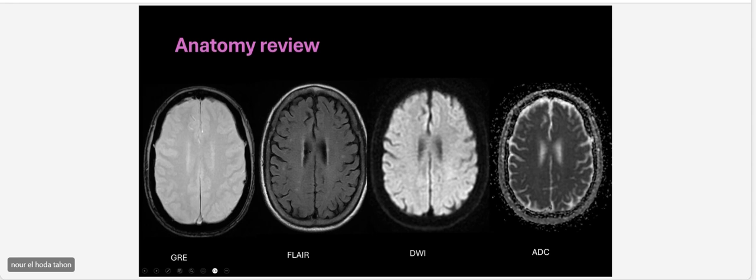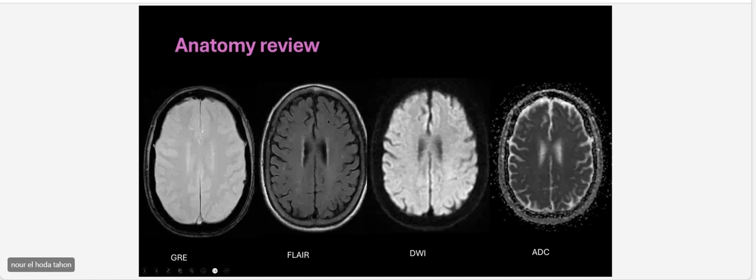But the good thing about it, it doesn't catch the fluid. So if you have a mass in the ventricle and it is bright, you cannot differentiate it from CSF on T2, because both are bright. But if you do it in FLAIR, you can see it very well, right? And the same here also, it can catch the edema. Sometimes on T2 you have an area of cystic and edema, and it's complex, but FLAIR can catch it.